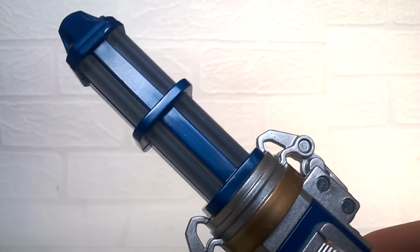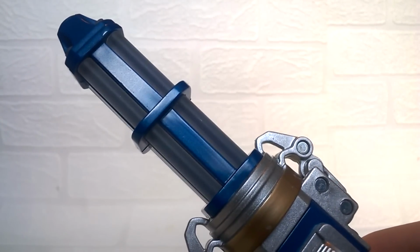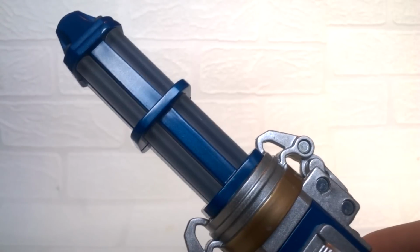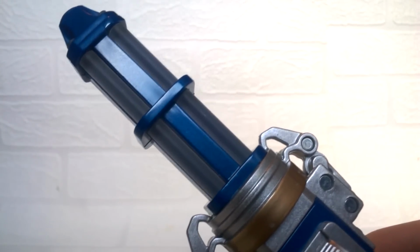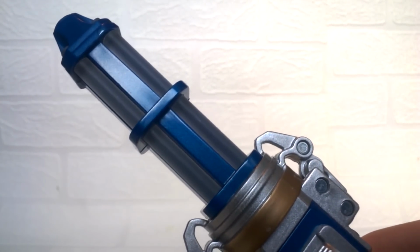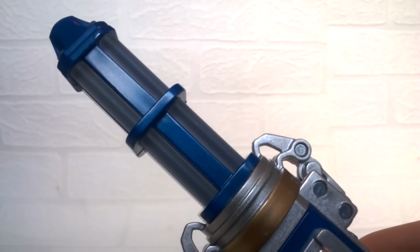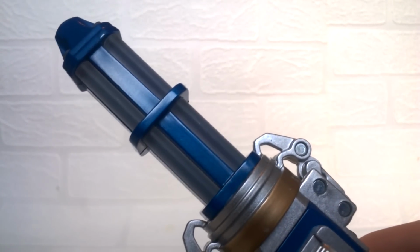But yeah, starting off first at the emitter of the sonic screwdriver, I really give the designer credit actually, because this looks absolutely nothing like we've ever seen before on a Doctor sonic screwdriver. It's completely new, and I give them respect for that, because it's nice to have change for once, and it's nice to have something that's completely different to other sonic screwdrivers, making it stand out and have its own selling point.